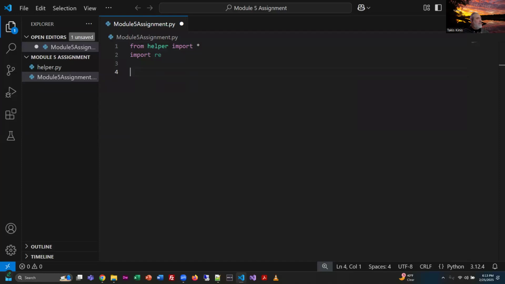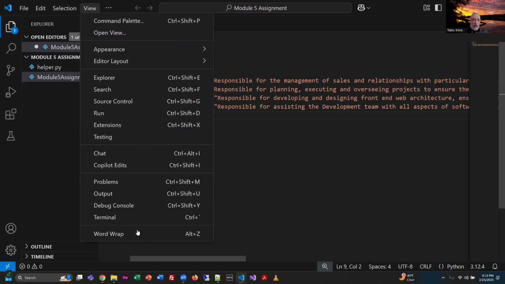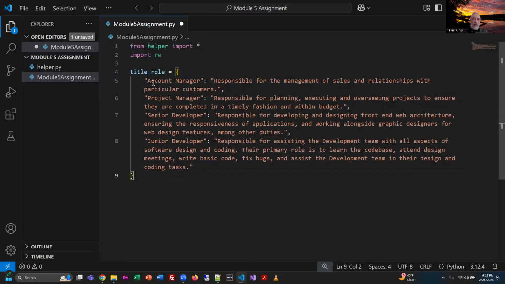Next thing is we were asked to create a dictionary of all the roles, and I'm just going to paste mine in. I know it feels like cheating, but I do have it pre-created. So here's all the roles. I have my account manager, project manager, senior and junior developers with descriptions of what they do. This is in the form of a Python dictionary. I am going to be polite and put it in the chat for you guys so you don't have to type all that if you haven't done it yet, because that will help to accelerate our workflow. It's just information. It has nothing really to do with programming logic, right? So I think it's okay to share.